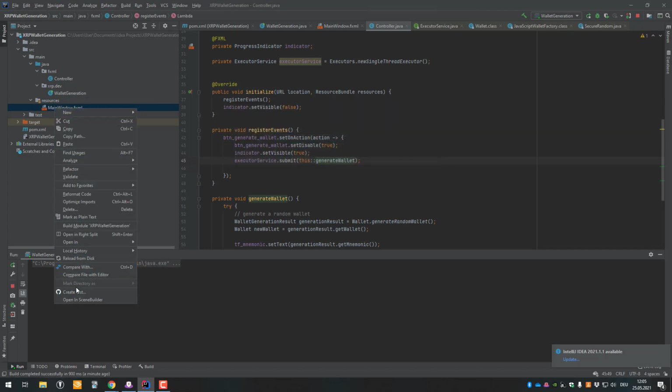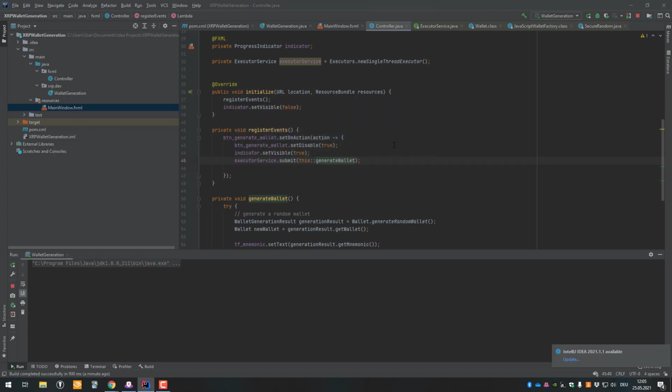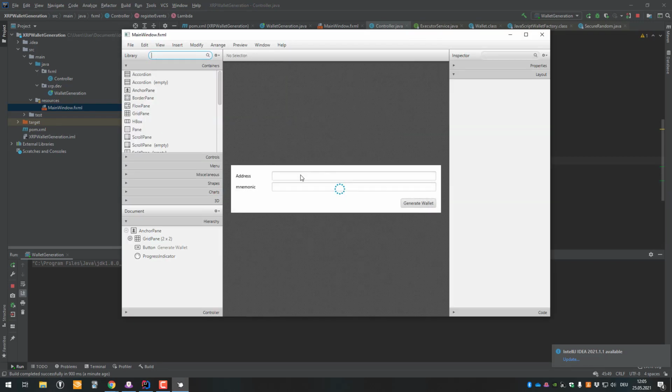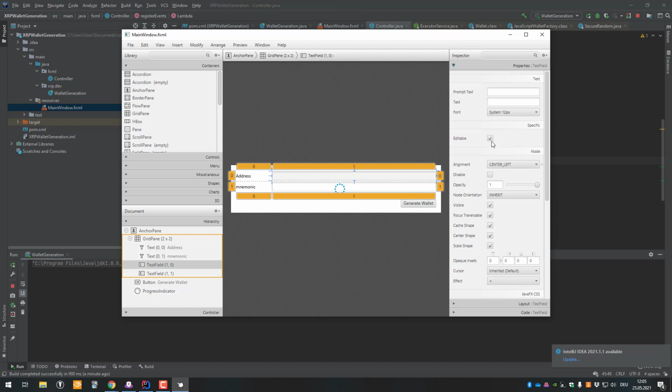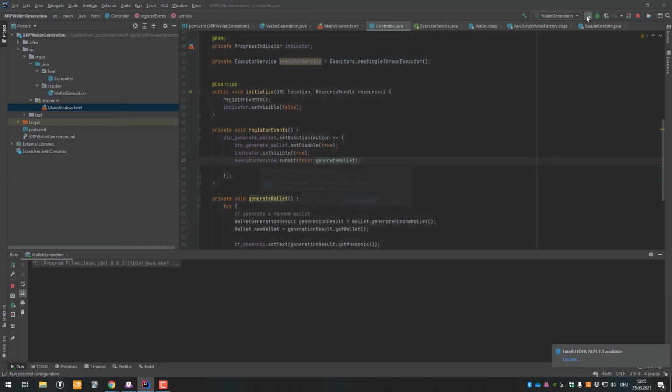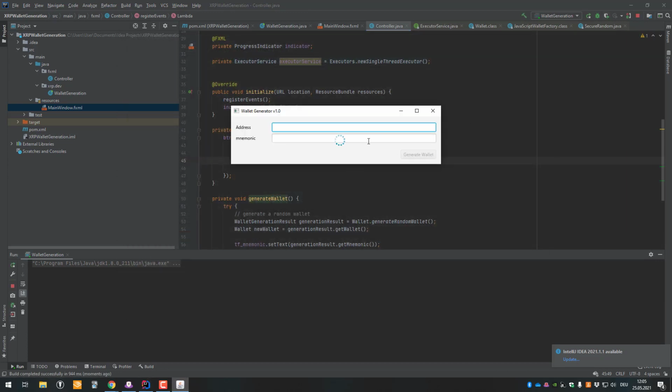This is the last thing we're gonna do. We're just gonna go into the scene builder one last time and set this field to be read only, so the user can't accidentally edit it. Editable, nope, and that way it's read only. So we can do it one last time. Now it can't write, but it will be able to copy as soon as it's over.